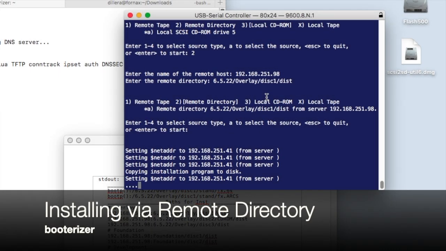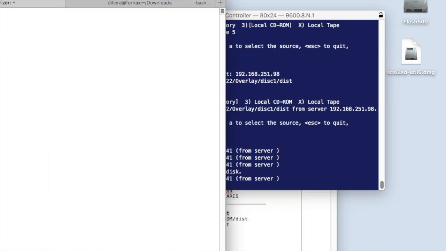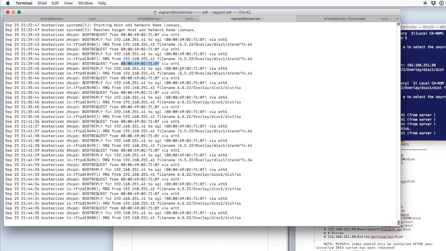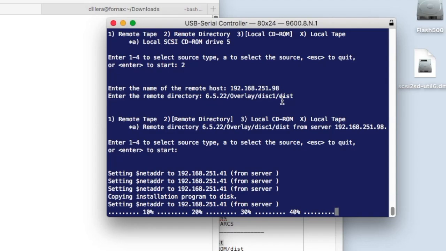Copying it. Found it. You can see, oh, there it goes. Look, it's grabbing all these different ones. Disk SA. So it's copying the standalone installer. Now we just wait for this to load up. It will be on inst. You're going to see how fast it is to do this on inst.